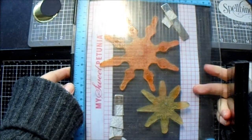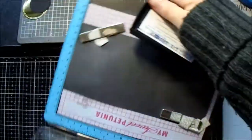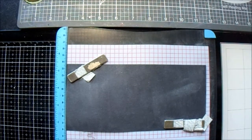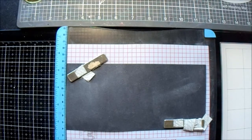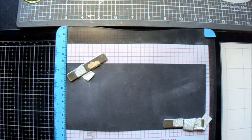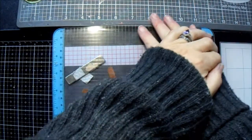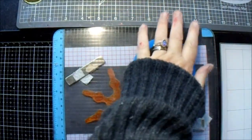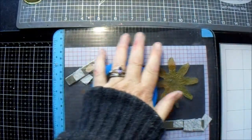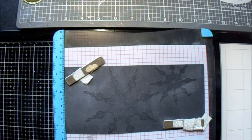You can't see the bottom one. Now I'm taking this down here because these are two different levels. This Versamark is not old, but it's a bit dry, so we might need to do two goes. And as you know, I have problems with my hand. That one's gone to sleep already. So this helps me spread out the weight evenly. I'm just going to make sure I've got the middles done a bit better.